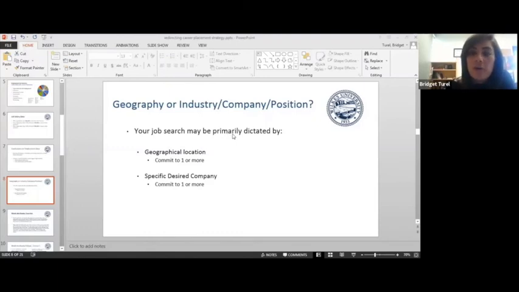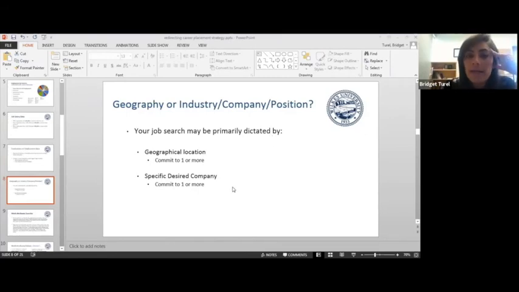So geographical location. Maybe you write down your hometown in the state of New York. That's fine. Write it down for now. You don't have to commit to that for the next 8 or 9 months of your search. You can change this. But for the purposes of going through this exercise, I think writing down things on a piece of paper will help you to move through the act of this search, and it will help you to strategize moving forward should you decide to change that geographical location.